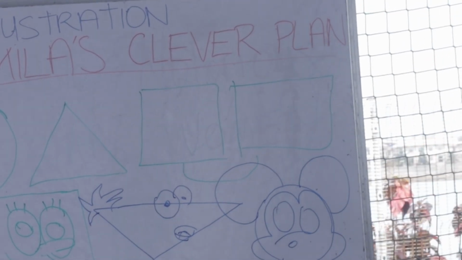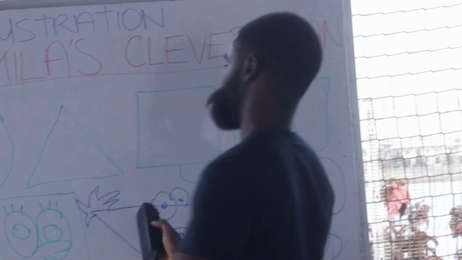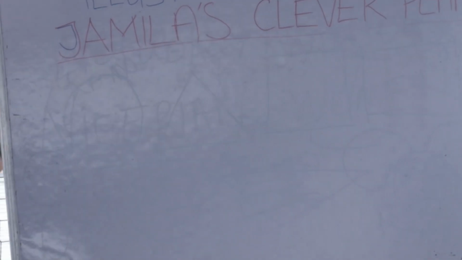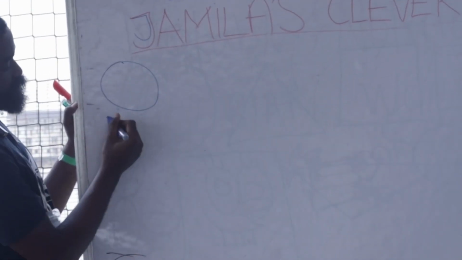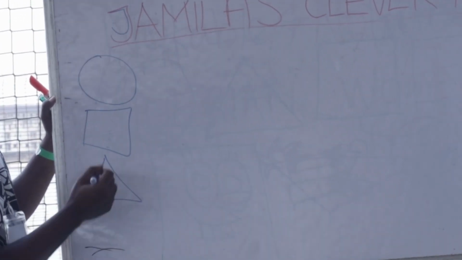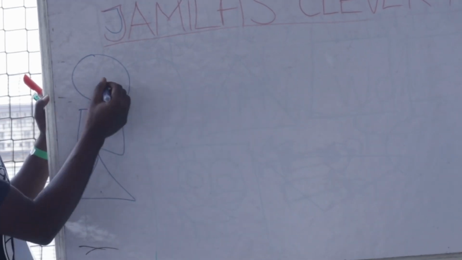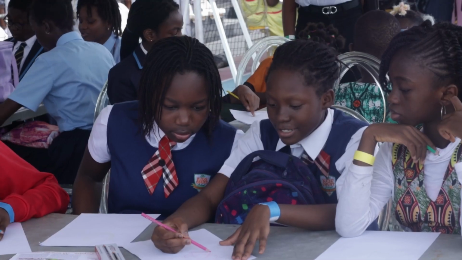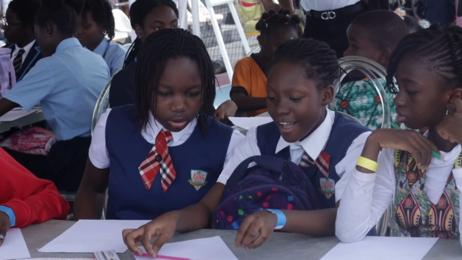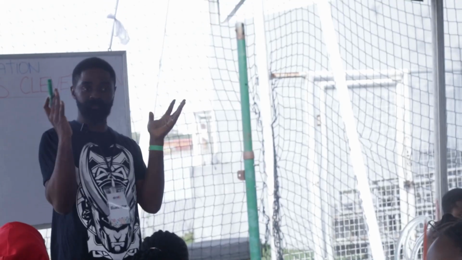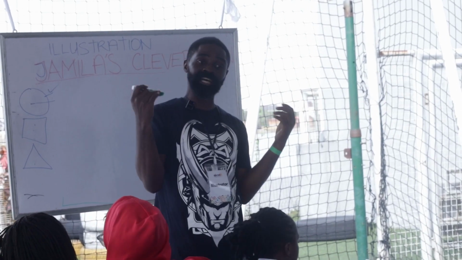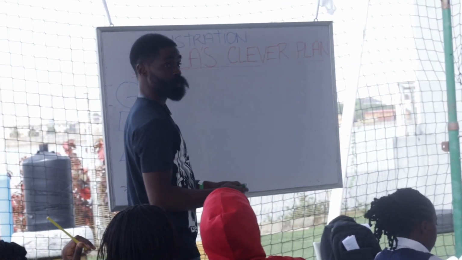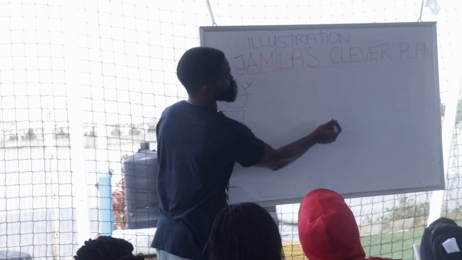So today we'll be drawing Jamila. Like I said, all shapes come with circles. All characters have either a combination of these or just one of these. Jamila has predominantly this. What we're going to be drawing now is called a construction drawing. It's what we're going to use to form Jamila's face. Some people call it an underdrawing, some people call it a sketch drawing. We're going to start with a circle.